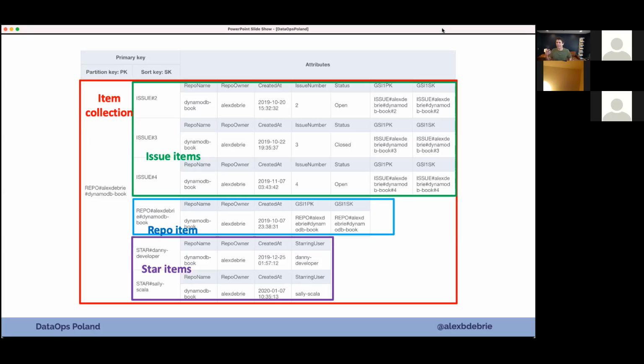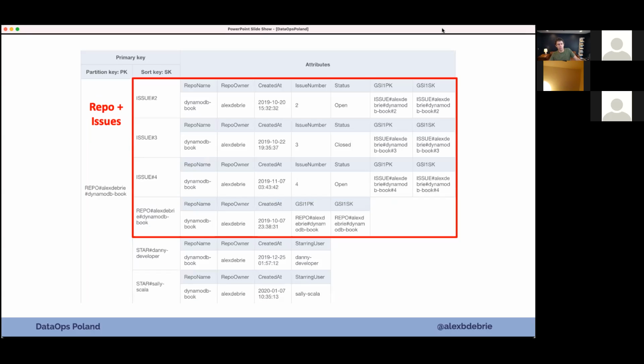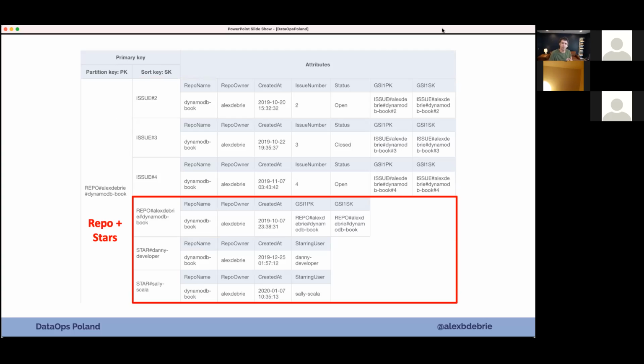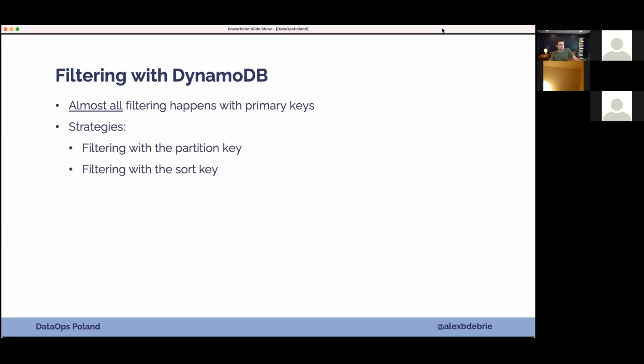And what I might do is I might have different access patterns where I want to get different groupings of them, right? So maybe I have one where I want to get the repo and all the repo's issues, right? So I can do that using conditions on that sort key to say, hey, start at that repo item and fetch everything that happens before that. It gives me that repo, gives me the issues. I've pre-joined that data just like we were talking about with organizations and users before. Or alternatively, maybe I want to get all the stargazers, right? So I say, hey, give me the repo item and all the stargazers, fetch all those in one request and return those back to me. So what I'm doing is putting conditions on that sort key to allow me to filter down to exactly what I want.